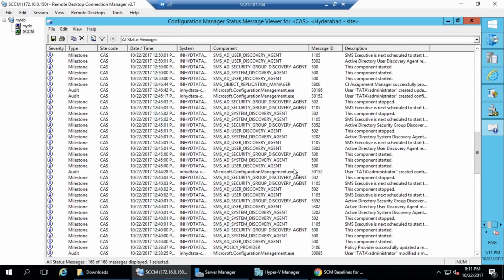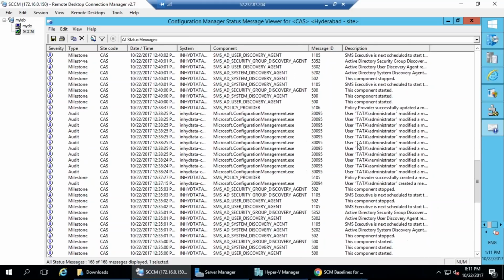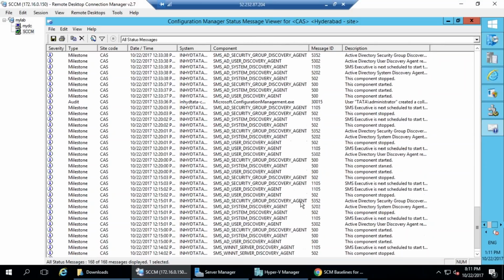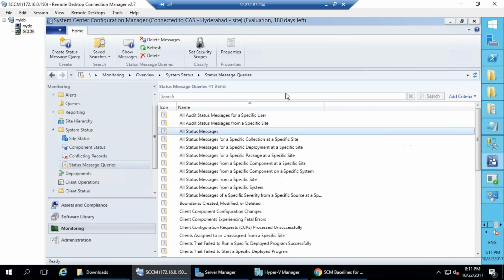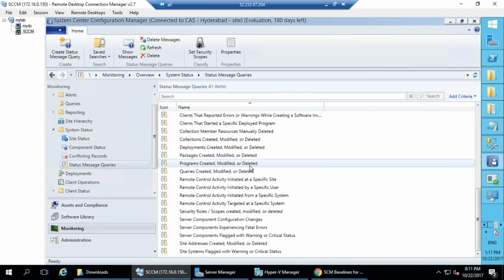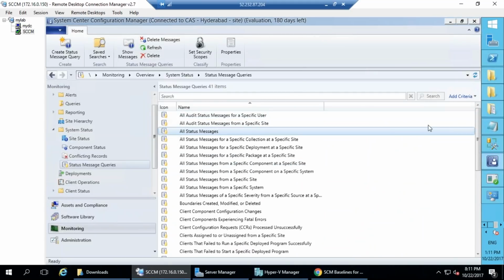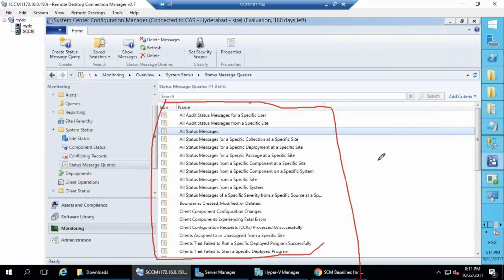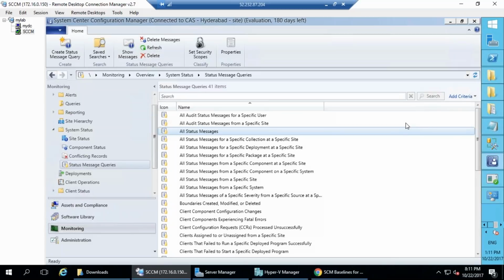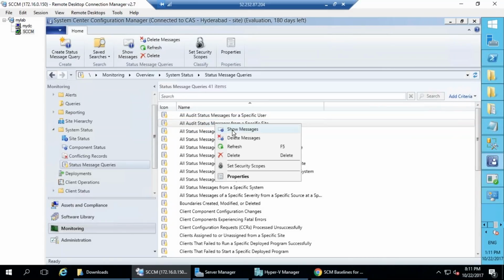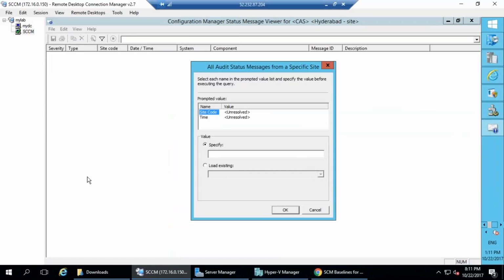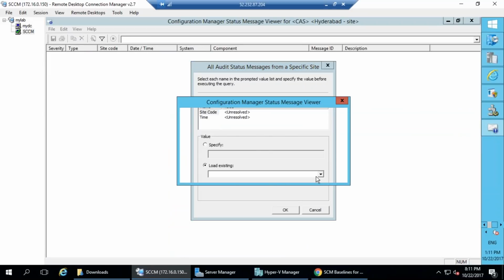Like this, whatever you are doing, all the activities would be tracked here. You should look at what the best things would be. For example, somebody has done some change and you don't know. Say all status messages for a specific site. In this site somebody has done something. What is the site code?